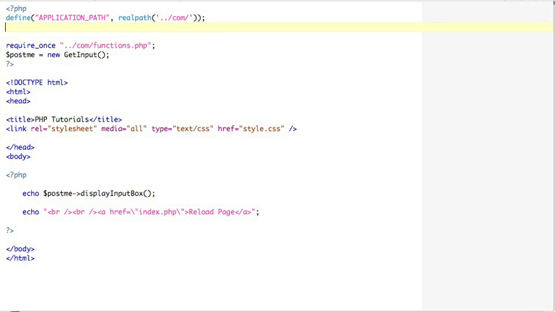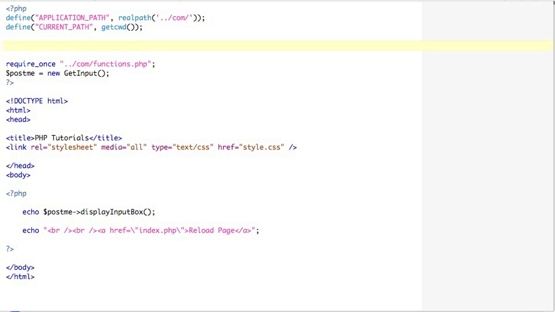So we've defined that, and then we're going to define a second one, which is the current path of the index.php we're working with. And with that one, we're going to use getcwd. And getcwd is just get current working directory.